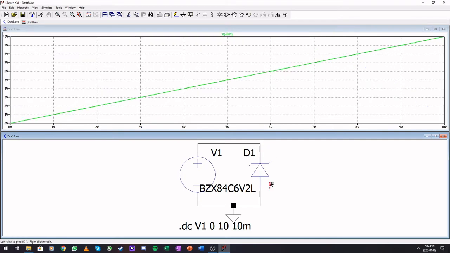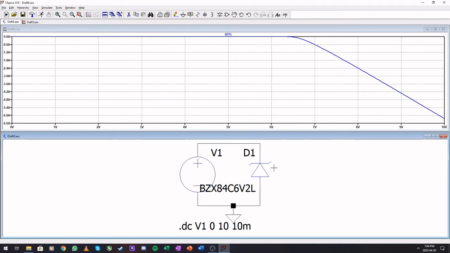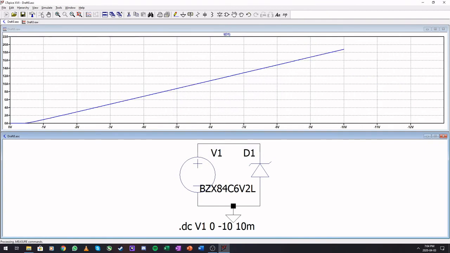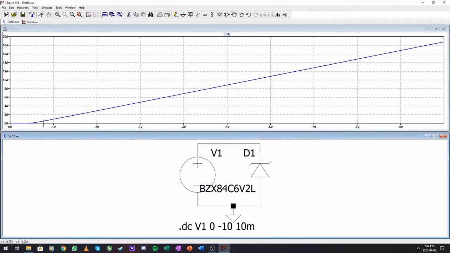Okay, and there you can check your components when you are working with them. Find the transfer functions of them. If you want to do this in a normal way, if you reverse this voltage, it will still act as a normal diode.